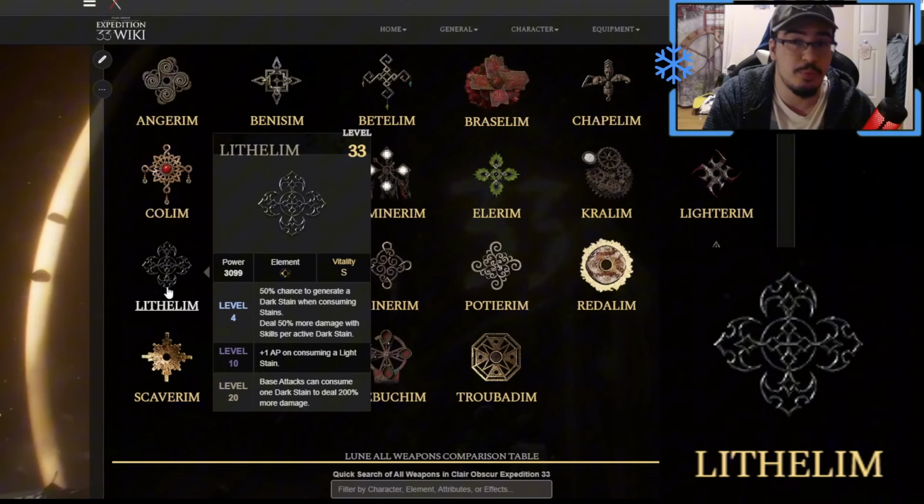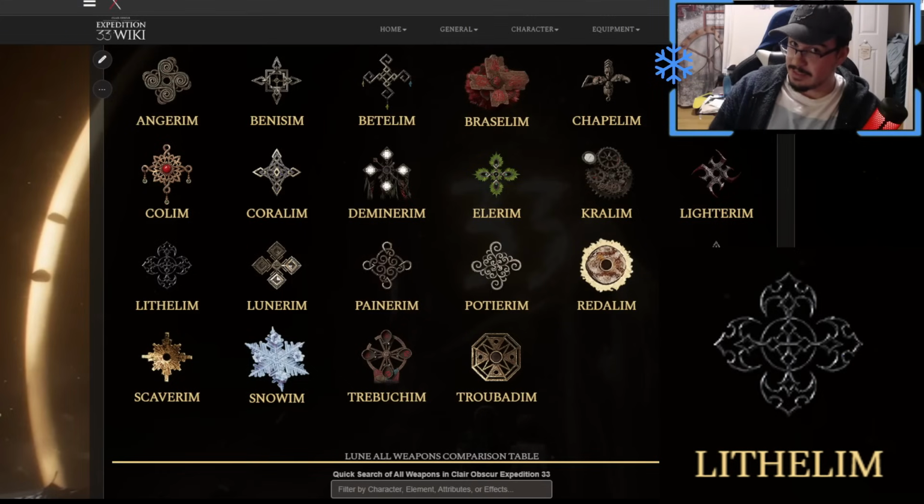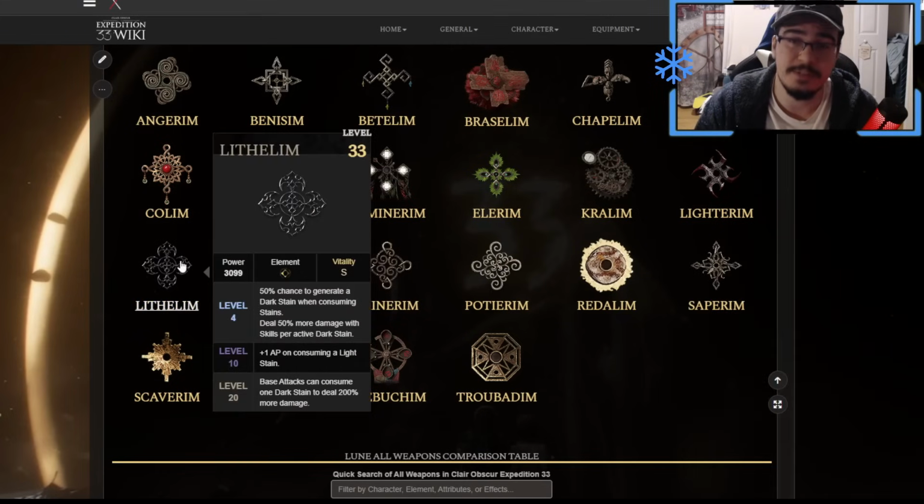Even if you want to go for a support debuffing Lune with basic attack, when you know, like exposing attack and stuff like that, you're not gonna choose Lithelim. So, yes, unfortunately, this weapon is not good. But I might be missing something, so let me know in the comments if you use Lithelim a lot, and let me know how you used it.